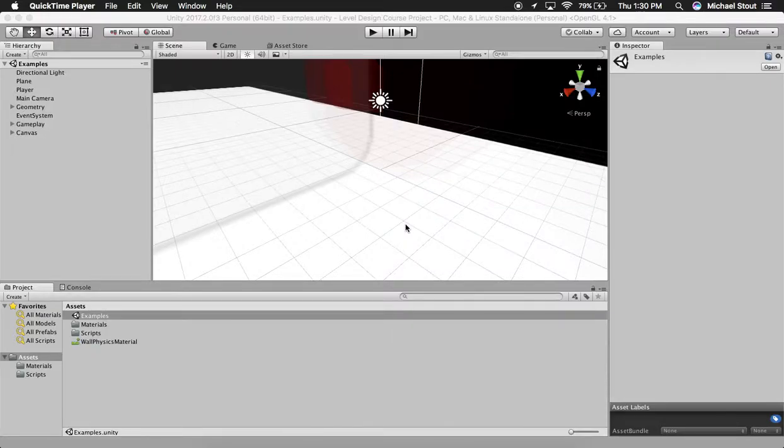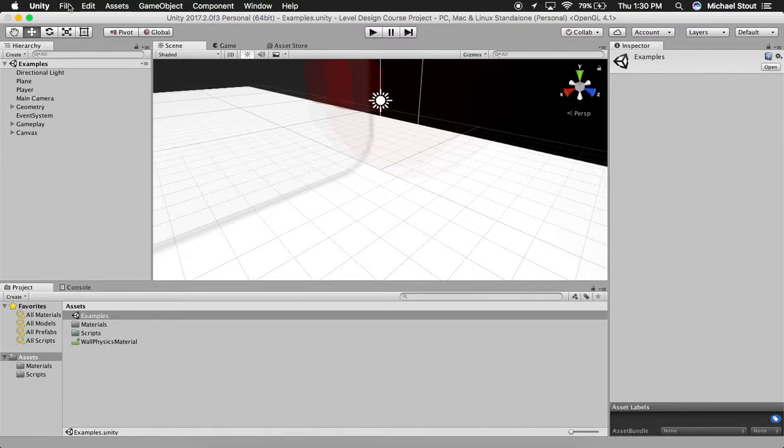All right. So today we're going to talk about how to set up a new player and how to get the camera working so that you can walk around and see things. So I'm starting off here from where the last video ended. So you should have Unity open, and we're going to create a new scene.